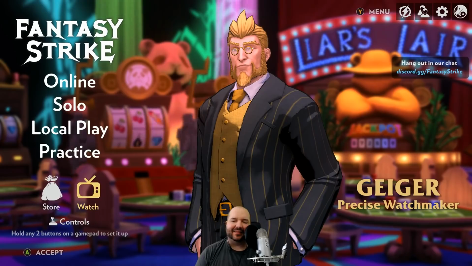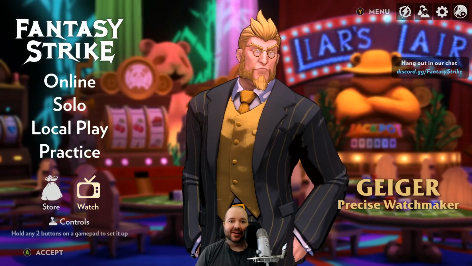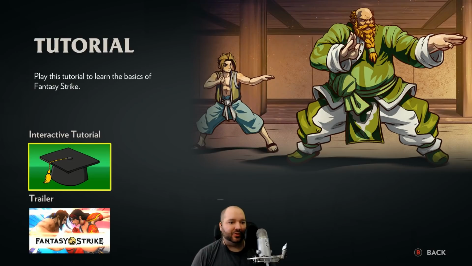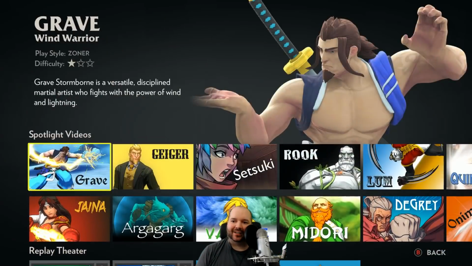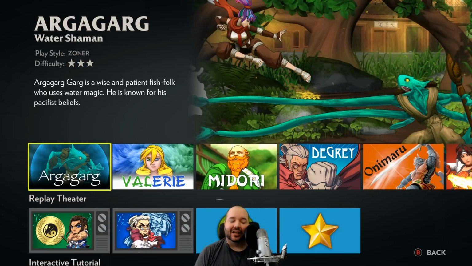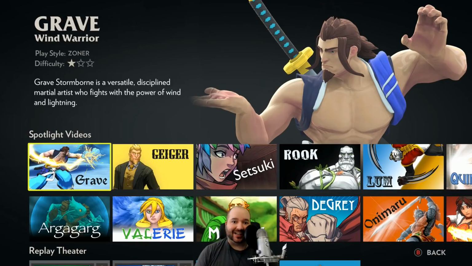A lot of people have asked me, like, what kind of stuff should I do starting out in the game? Obviously, I think the first things that you should do when you get into the game are first do the interactive tutorial, which is right here under Watch, and then watch the character spotlight videos, at least for the characters you're interested in playing. These are really, really good, and they have a lot of good, fairly deep tech in them for each of these characters. So check these out.